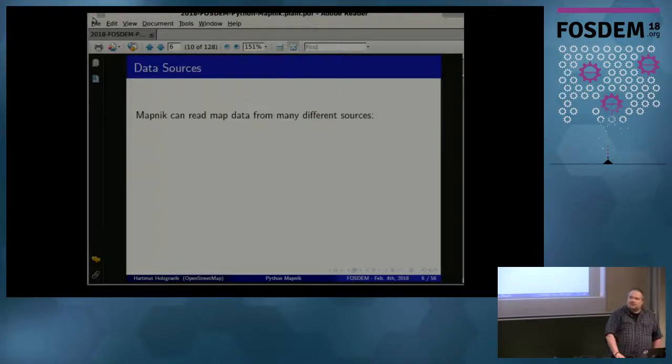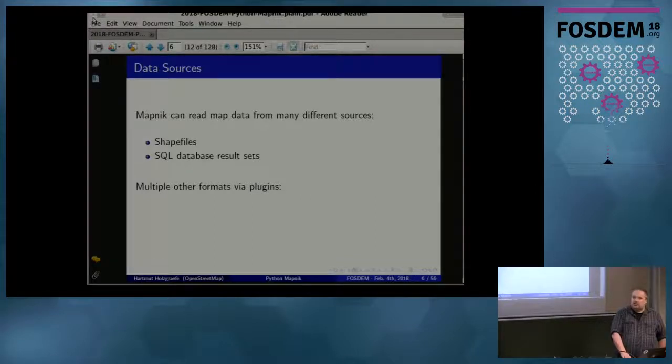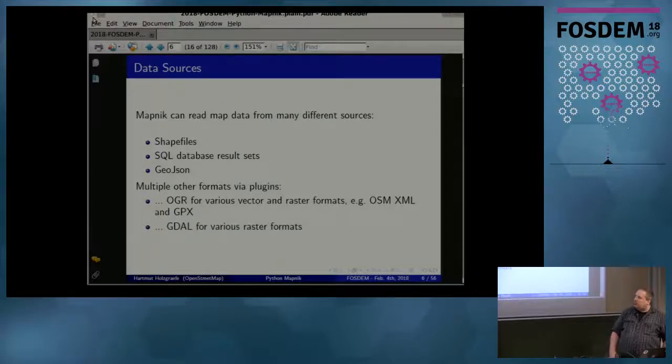So first, on the input side, we can read several different map data formats, like shapefiles, which is a specific geospatial file format, or we can read geospatial data from different databases, mostly PostGIS, but also the GIS data that MySQL MariaDB can provide, and also what SpatialLite, so the spatial-enabled version of SQLite, can provide. And we can natively use GeoJSON files. And also via plugins, we can read further file formats like the native OpenStreetMap XML format, GP extracts, and via the GDAL library, different raster image formats like satellite images and stuff like that.